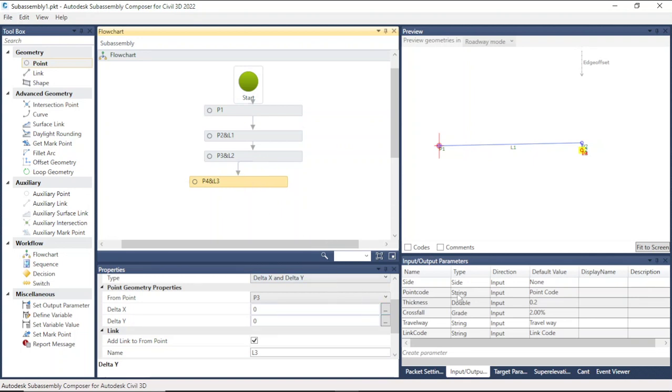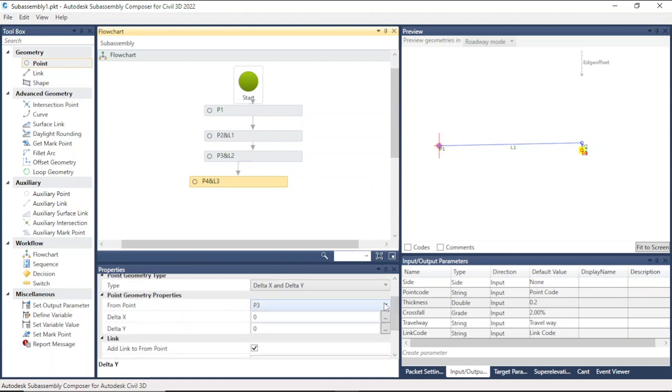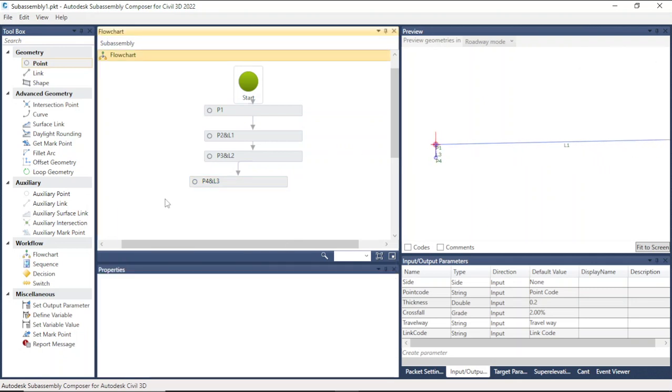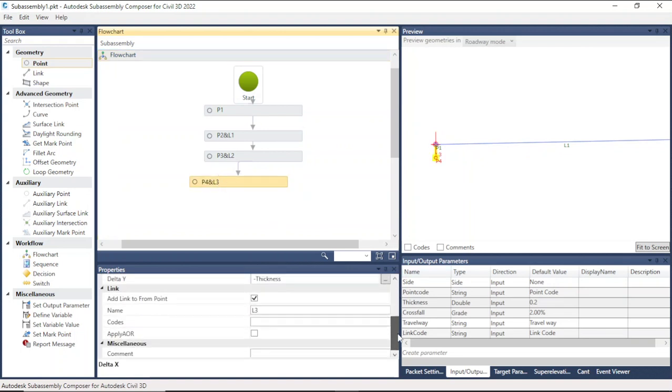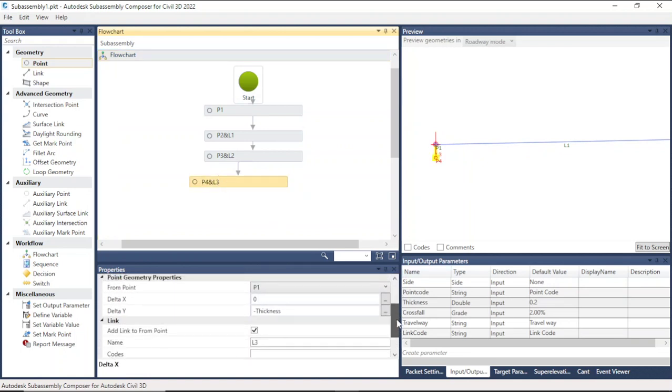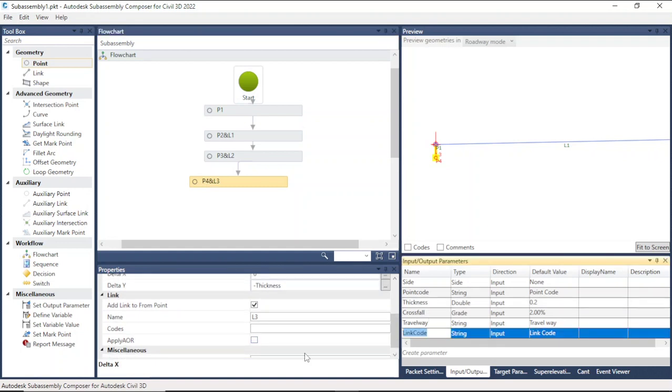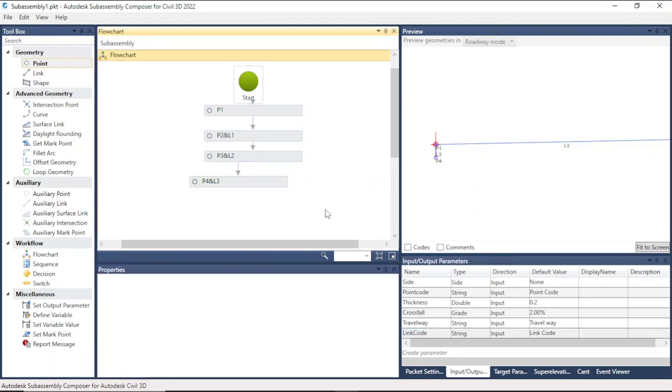We do the same, but now we want it to be from P1, and the distance will be thickness, like that, and the ring, we want to give it a ring code, like that.